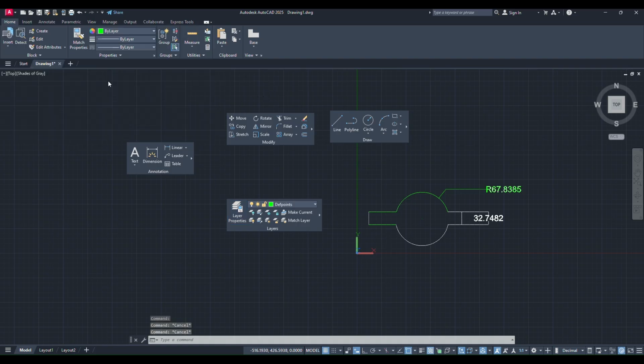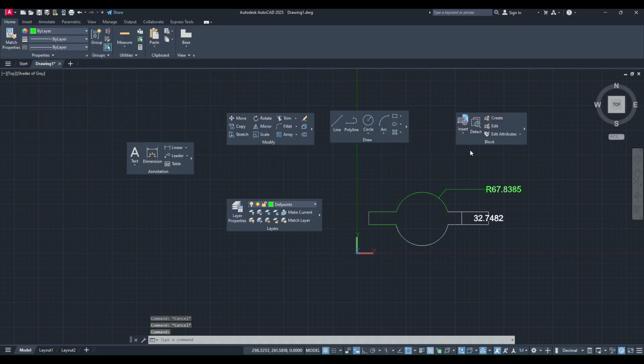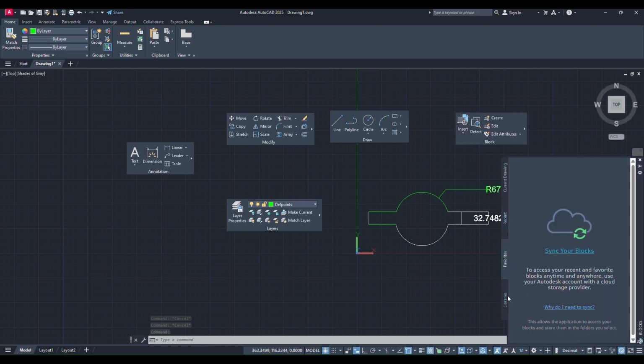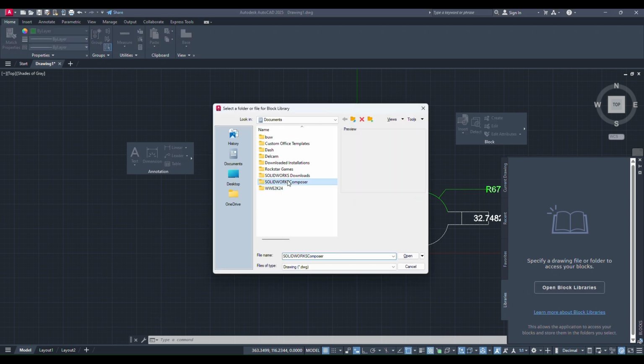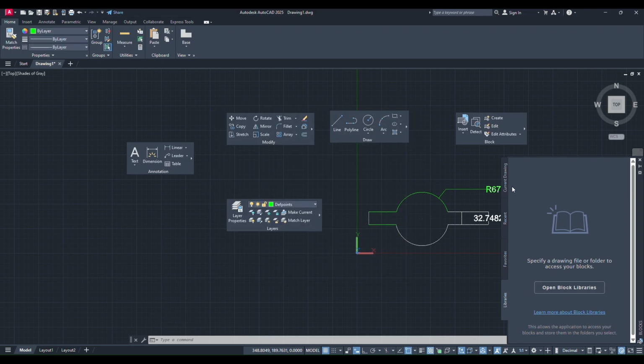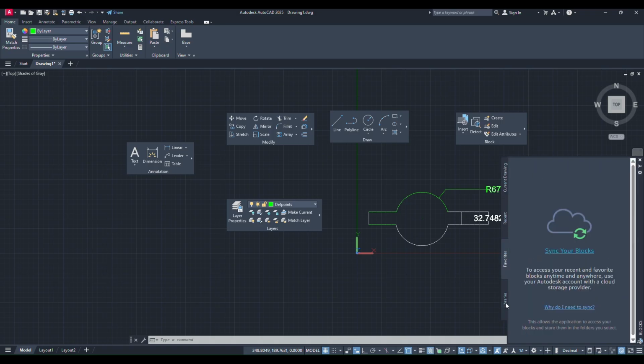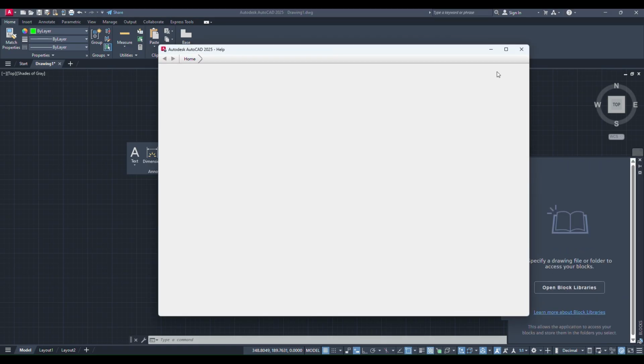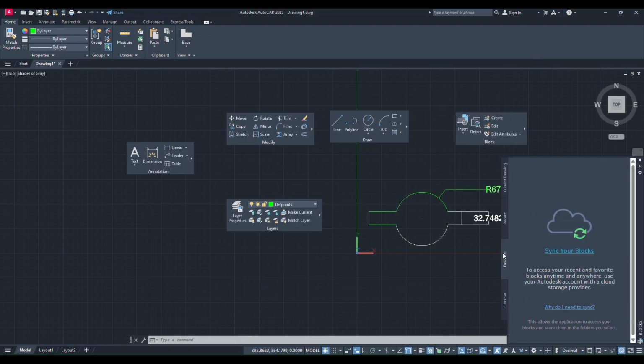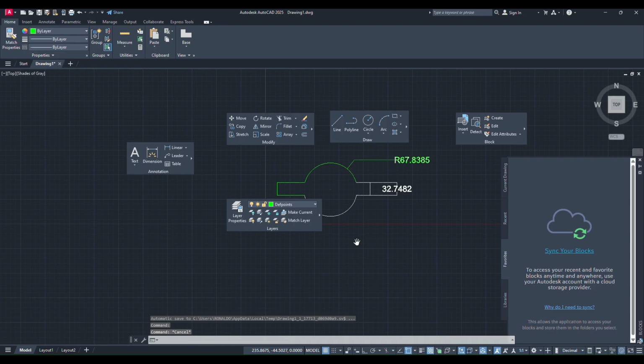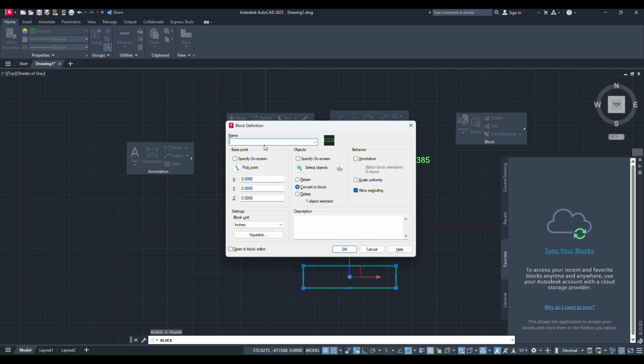Then you will understand the blocks, right? So that you can get the blocks from a library. You can just add it from here, or you can create a block. Just name it a block rectangle and okay.